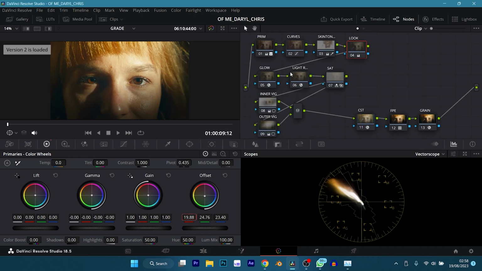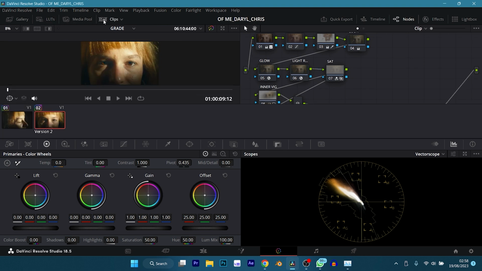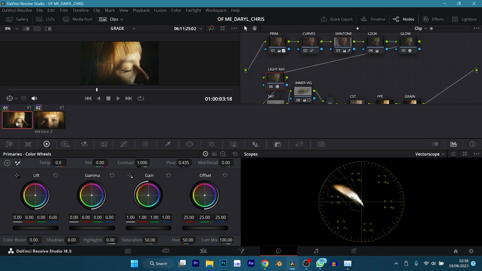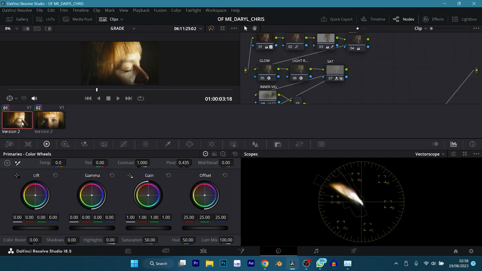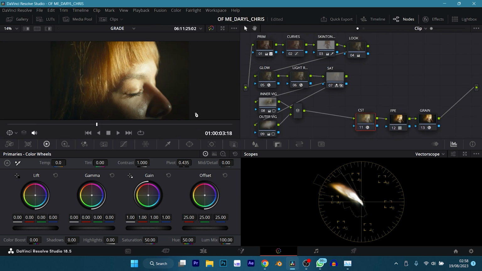But here we have it, guys. We replicated my earlier grade. I hope you guys understood this. And for the next clip, it's pretty much a copy. I'm just going to copy this, create a new version of color grade, reset all nodes, copy and paste, and this is it. Then just rotate this to kind of suit the eyes and the direction of light. Save, and this is pretty much it.